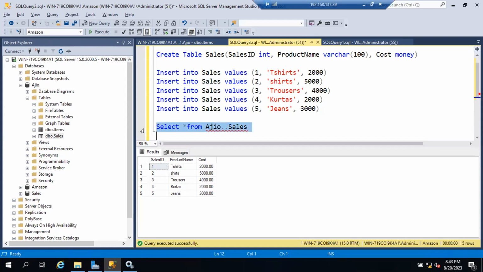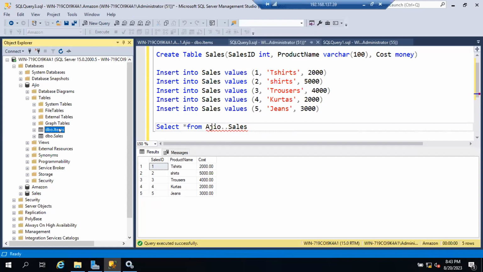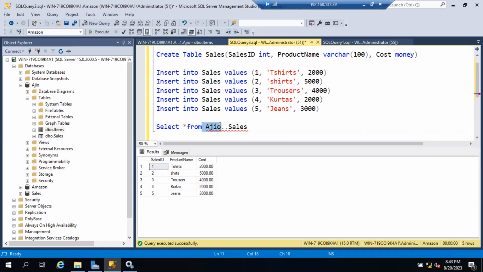So guys, like this also you can give. If your table is in the default DBO schema, there's no need to mention DBO. You can just give the database name dot sales. Why am I telling you all these things? Because developers will write the code like this, guys. You cannot go to the developer and say, hey Ranjana, you forgot to include the DBO schema here, it is showing some error.